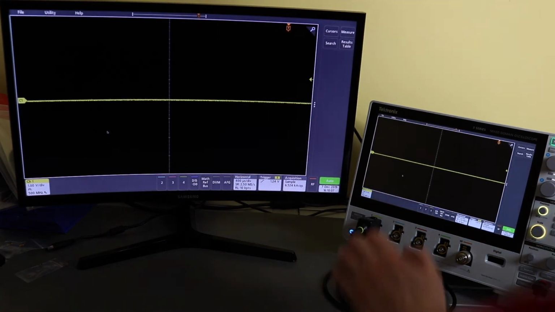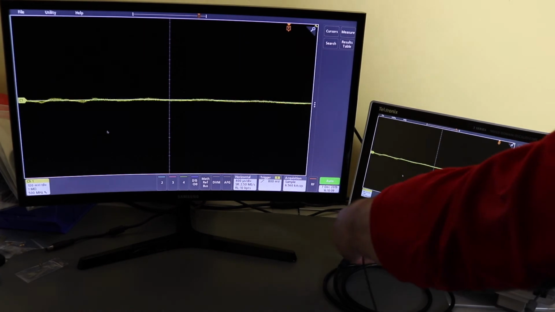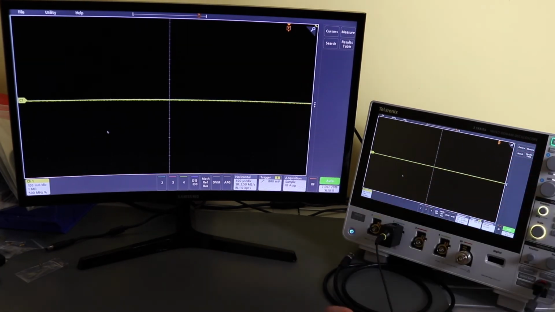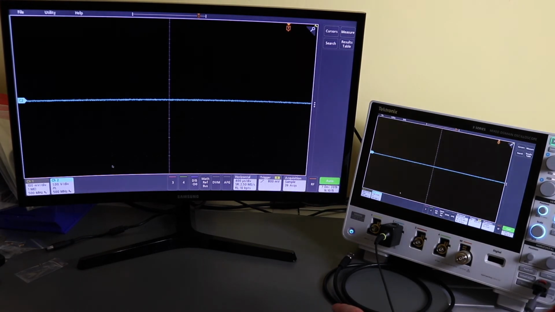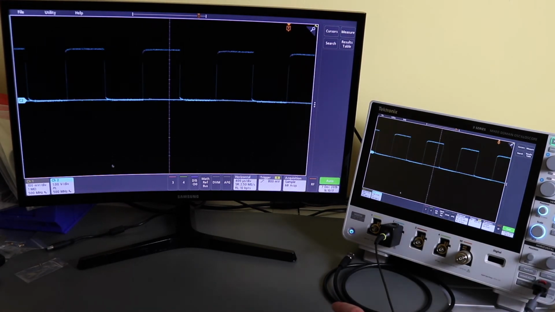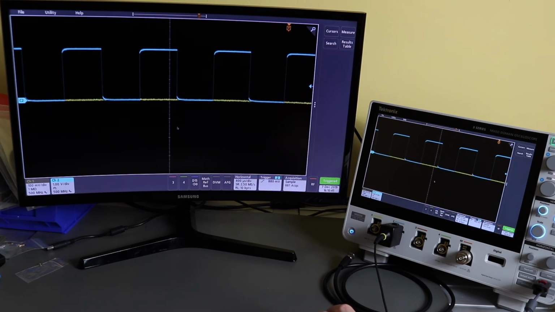Now, what we can quickly do, I'll bring channel 2 in. Yeah, so now you can see with channel 2 hooked up, even though this is a probe I've compensated, you can see that the compensations are not available when the probe is plugged into another channel. To do that, I'll have to compensate it for this channel or select the other probe and plug that in. But yeah, quick and easy to do.